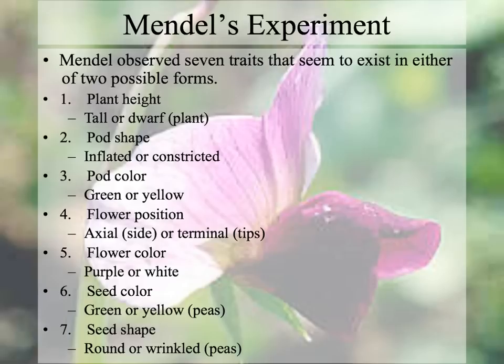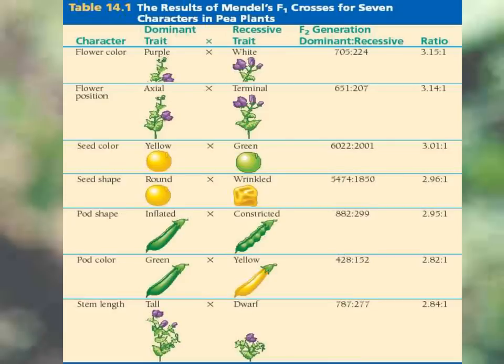It was black or white, up or down, left or right, a 50-50 chance of those two things. That's not necessarily what the probability would be, but that's what he was focusing in on. The fact that he focused in on these things and the fact that he picked pea plants were a huge benefit and why he was able to find his ratios. If he would have picked characteristics that were not either-or, he would not have seen those ratios. His knowledge based on his peasant lifestyle was what allowed him to realize that these are what he wants to focus in on.